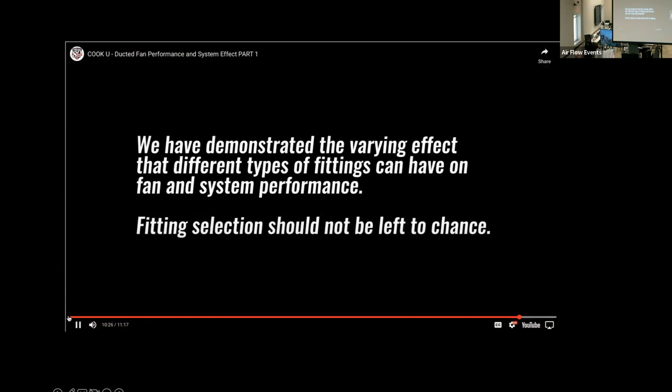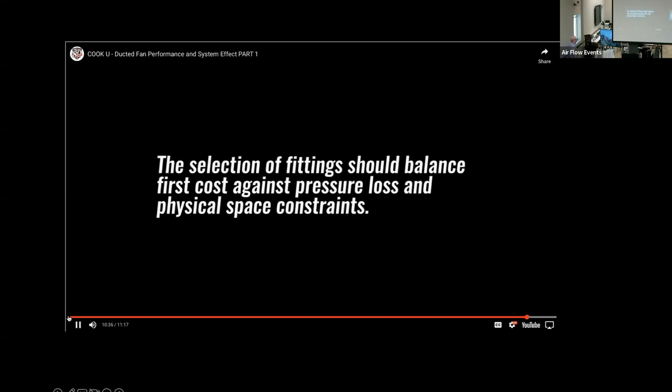Summarizing, we have demonstrated the varying effect that different types of fittings can have on fan and system performance. Fitting selection should not be left to chance. The selection of fittings should balance first cost against pressure loss and physical space constraints.